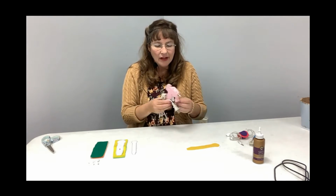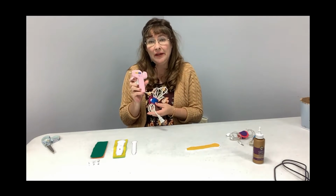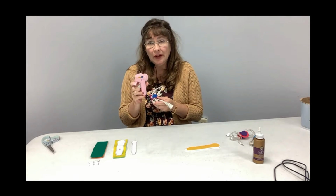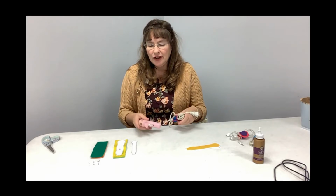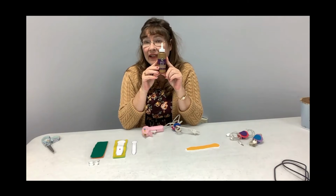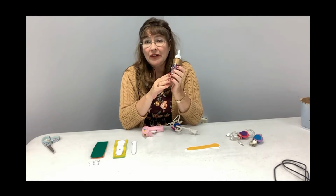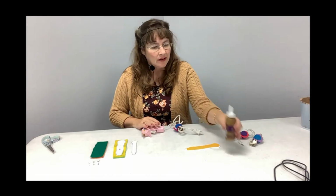So what you're going to need is a glue gun. If you don't have a glue gun and you still really want to complete this project, it's okay. You may have some tacky glue. This is Aleene's, A-L-E-E-N-E. It works, it just doesn't hold up as long as the hot glue gun would.